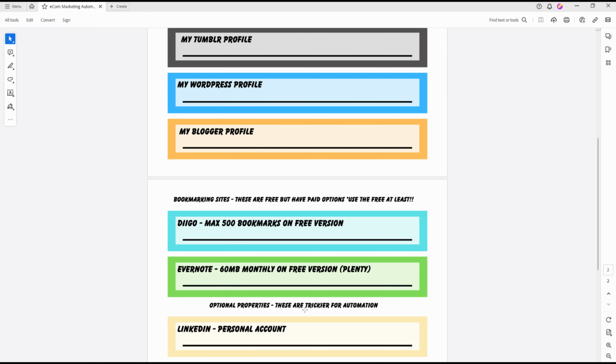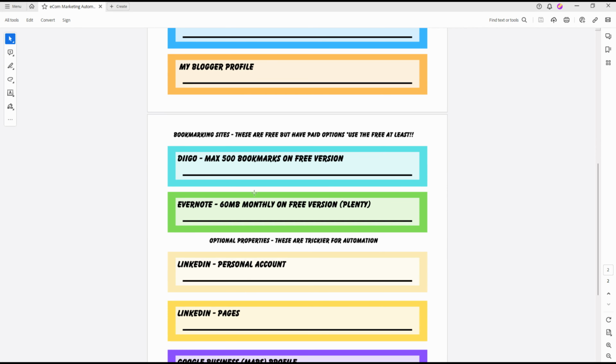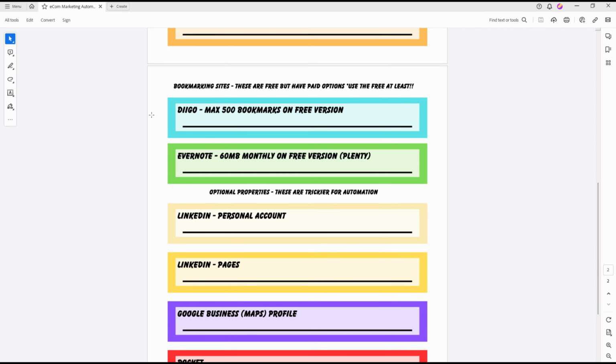Because in e-commerce, it's usually your images that sell the product. Still, even now, Etsy has video options for 10 seconds, but that is not what they feature. They feature the images because that is what people are looking for. They want a quick snapshot. Then some people want additional details, and once they go to your site, that's where you optimize that. So understand that the more places you are, the more likely you are to get found, and that's the benefit of this automation. If you have other bookmarking sites that you're a part of and you can automate, feel free. If not, I'll show you again in the next one how you can find additional sites.